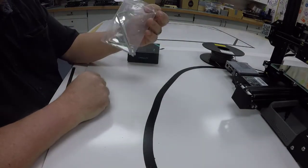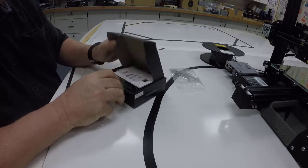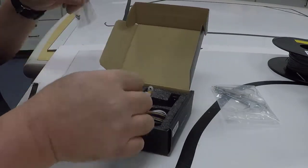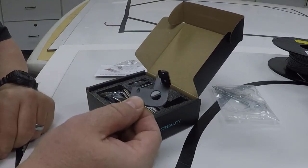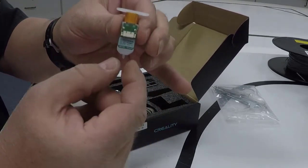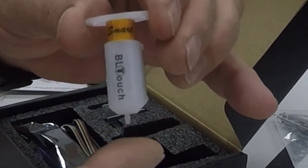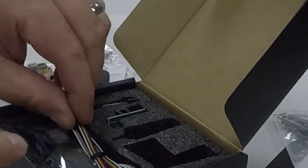The next thing I need to do is get my tool kit, and you need to come get the BLTouch kit from me. I want to go through this. We have an extra probe. We have some instructions, a couple of little packages of screws that we're going to need. We have the metal bracket that allows us to attach that onto the printer. We have the BLTouch itself, and this thing has a little circuit board on the back that our wire hooks into. It has this little probe that pulls out, and then when you touch it, it'll suck itself back in. That's how it determines how close it is to the table. We'll show you that in action later.